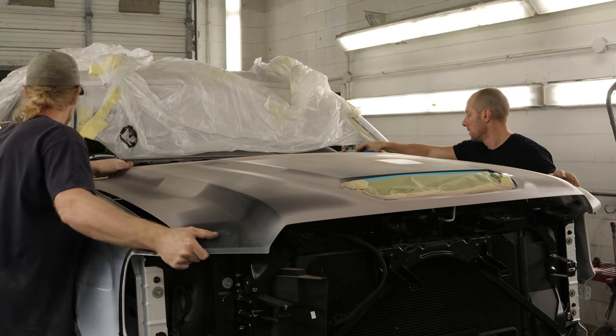Pull the rear door panel off — a couple screws inside the grab handle, one inside the door handle, a couple on the bottom, and it snaps out. Disconnect the window switch and the door handle and our door panel's off. Pull the gasket off around the top, unbolt the front of the belt molding, and unscrew our door handle cap. Pull the door handle cap off, pull our door handle off, and pull the belt molding off — hopefully without breaking it.